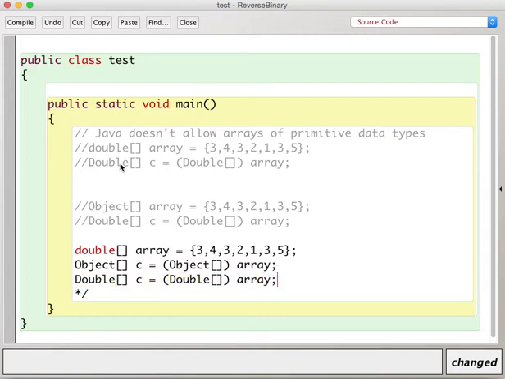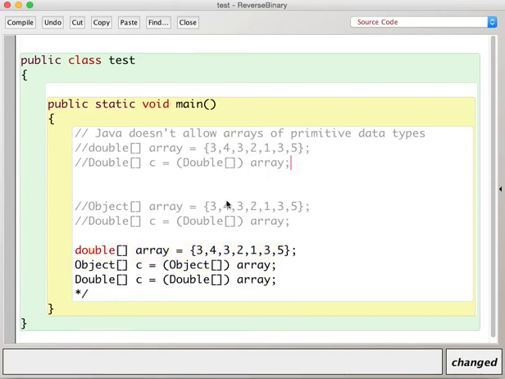It won't work for the same reason that this doesn't work, right? Because Java doesn't allow arrays of primitive data types to be typecasted as a whole, the entire array to be typecasted to a different class, right? So since the primitive data type double is not a subclass of Object, you cannot do this, right? So it's for the exact same reason.